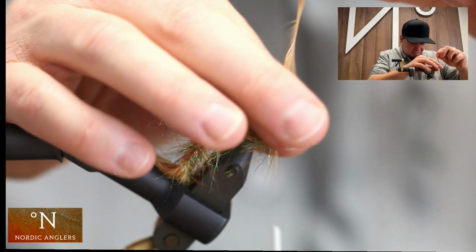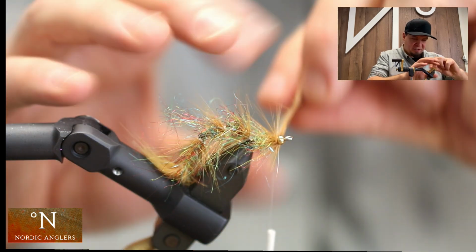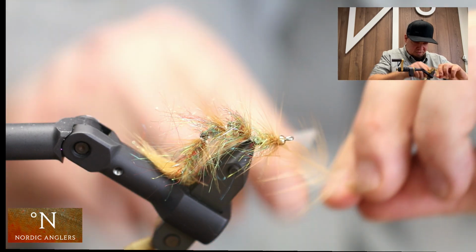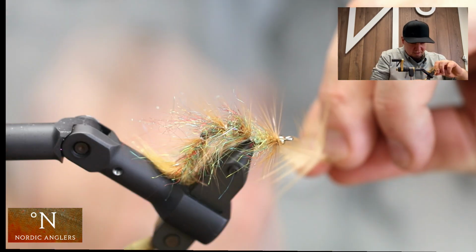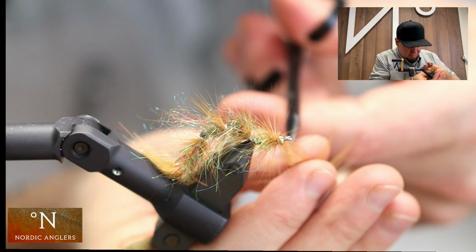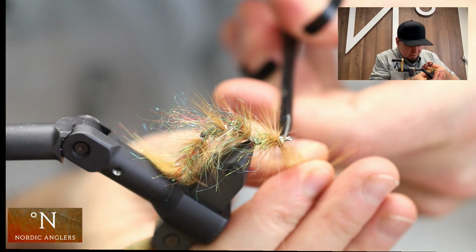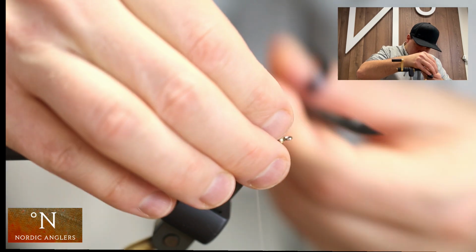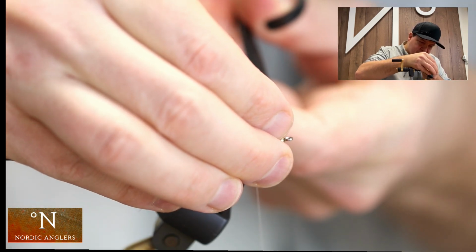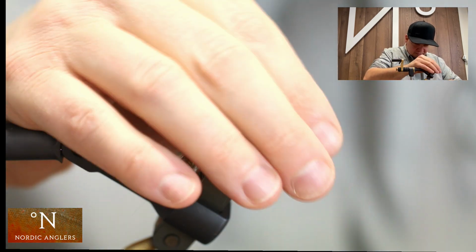So, turning my hackle. And since this hackle is so large, I don't need my hackle pliers. You can, of course, feel free to do that if you want. There we go. I'm going to cut away the hackle here. Oh, that was not a clean cut. Good, I have a nice pair of scissors. That was better.